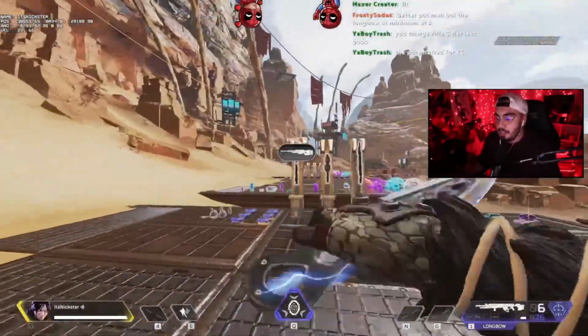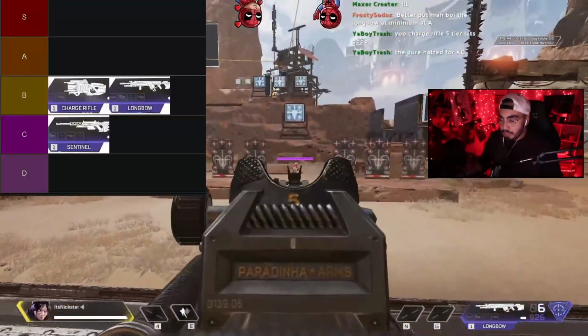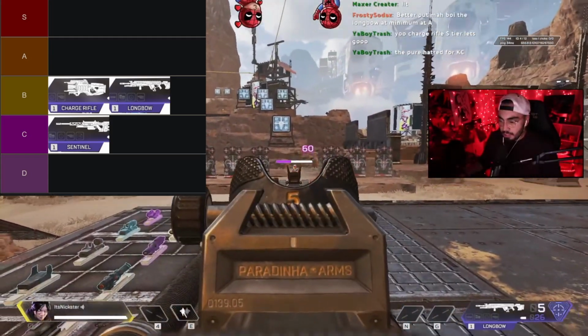At the end of the day, this is a close range game, so even if you get a knock from far away with your sniper rifles, you're gonna have to run in there and fight close range. And so any of these guns are not optimal for close range fighting.